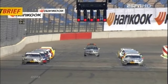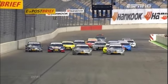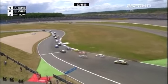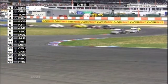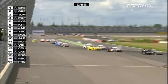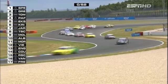Let's go racing. It is the 4th round of the 2011 DTM. And away we go. So Spengler it is that covers. And Spengler that leads into that very tight turn. Keeping an eye on the rest of the grid here, because that's where it will get very packed. So Ekstrom, a loser there, back to 5th position. Spengler, Green, then Tomczyk. So keeping an eye on this, 52 laps of this race to be done.